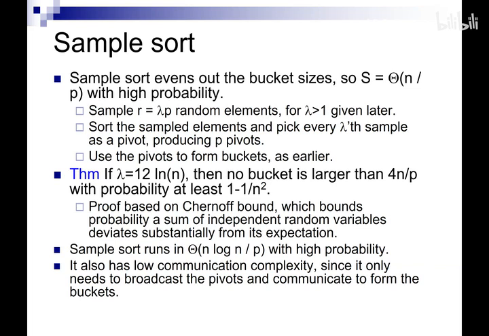So we're just going to believe this theorem. But if this theorem is true, then since all of the buckets are balanced, when you run the sample sort, every processor is going to be sorting about the same number of elements, and so every processor is going to run in basically this much time. And this happens with this high probability that comes from the Chernoff bound. This algorithm also has low communication complexity because basically all we need to do is broadcast the pivots, and then somehow collect the buckets at the end.